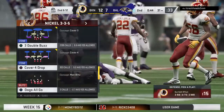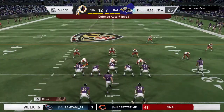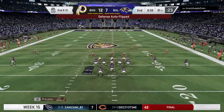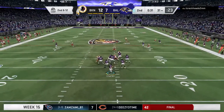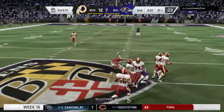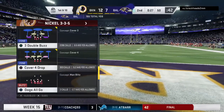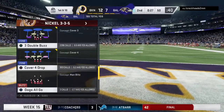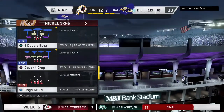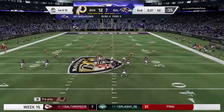A tale of 2 extremes. First carry, he went for a bundle. His second goes backward. And how many times have we seen that happen? Because you get that big carry, and you come back and you're all fired up, and sometimes you force a run a little bit, right? Trying to break off that big carry again, and instead it works opposite. Now the Ravens going to use one of their timeouts as they'll stop it with 27 seconds remaining here in the second quarter.